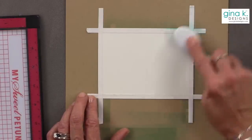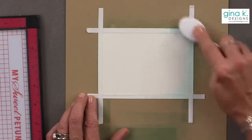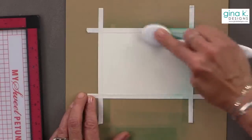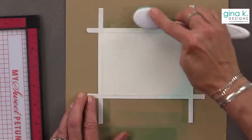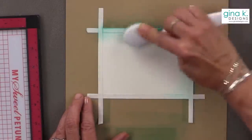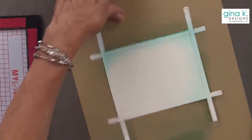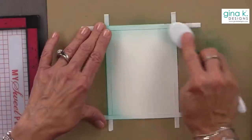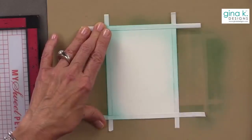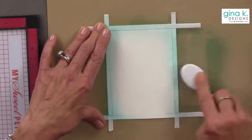So Simon Hurley said that he would join us on our next live, and that is Wednesday at noon. So we're going to play with his stamping foam, and we're going to see what we can press into this foam and make some really fun backgrounds and cards. If you haven't seen the stamping foam yet, don't worry. Don't feel like, oh my gosh, it's expensive. It is a cheap little product that is so much fun. So you can watch it first and see if it's interesting to you.